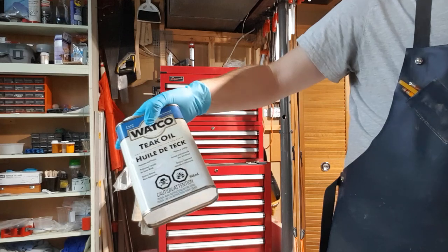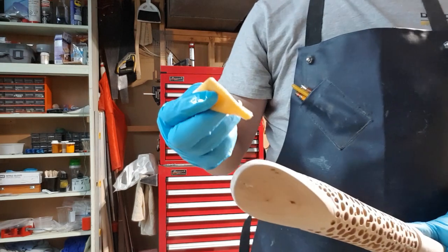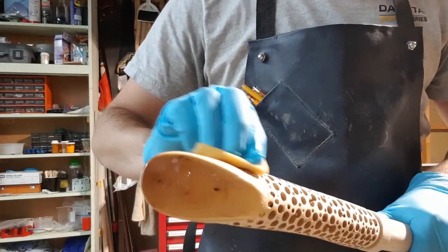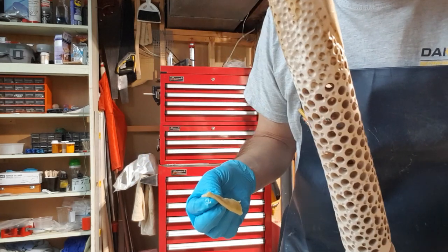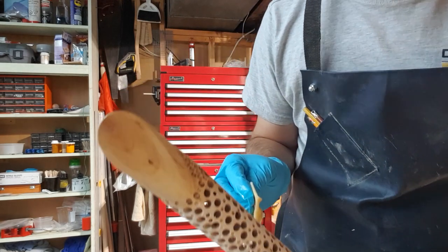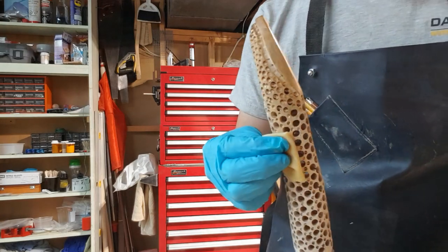Now let's put some finish on. So what we're going to be putting on is some teak oil. Our normal procedure. Just a nice wipe-on oil finish. See there, that nice luster. Puts on, darkens it up. Really pops the grain. Really nice look to the wood. Gives a beautiful finish. So let's go ahead and do that and show you guys what it looks like at the end.